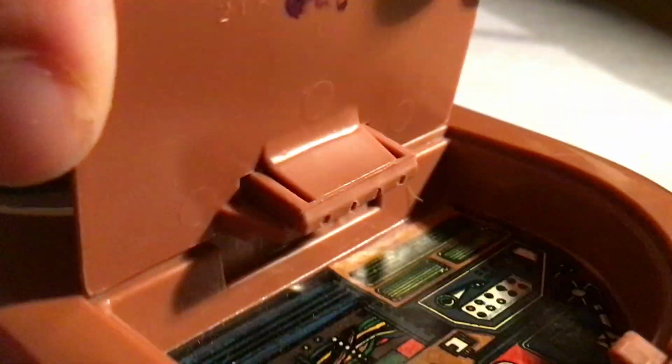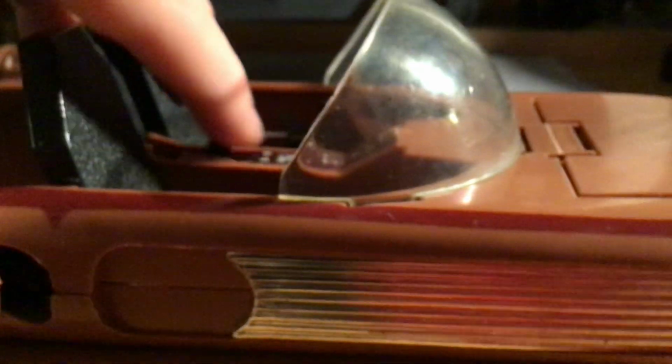It has the pop-up hood and stickers in there. The wheel function is functional, so let's flick the switch and you'll see the wheels pop out. And if you are picking up this toy today, please note that the wheels can be broken.